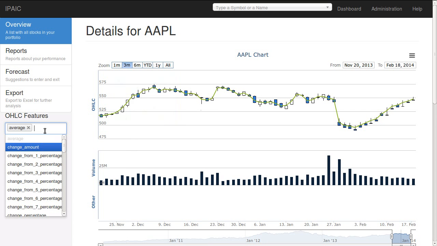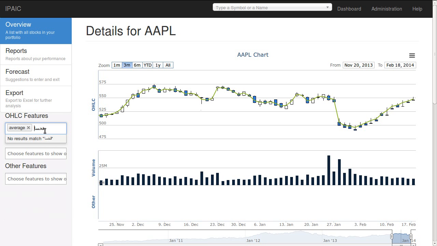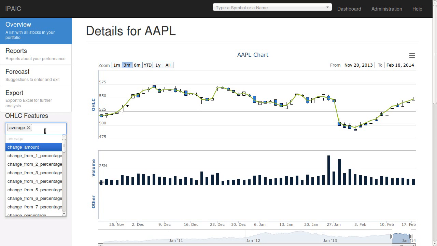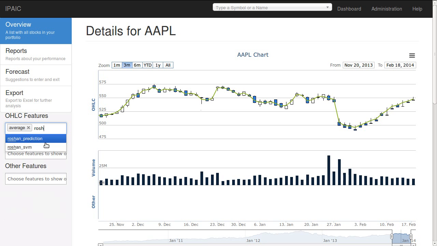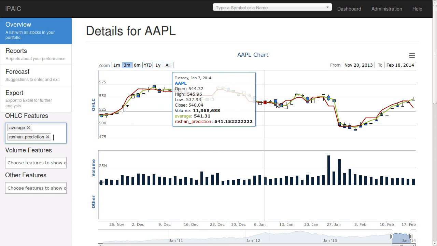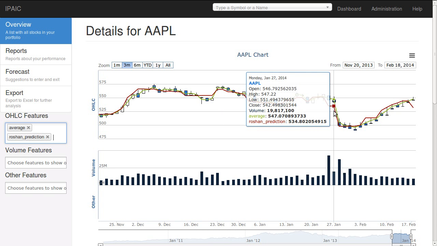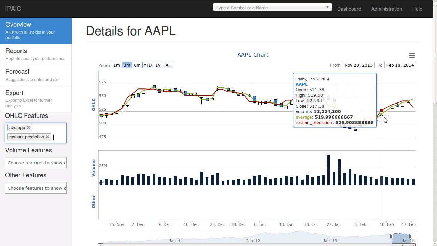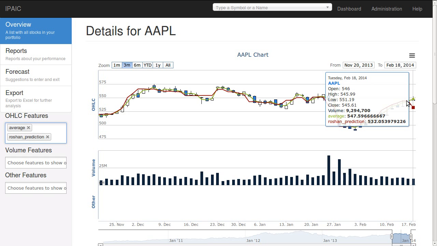So what we want to do now is to add the Russian prediction to OHLC features. So we will get a second line now, and this line is the next day's forecast price.